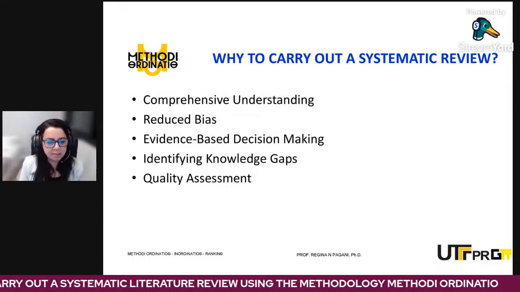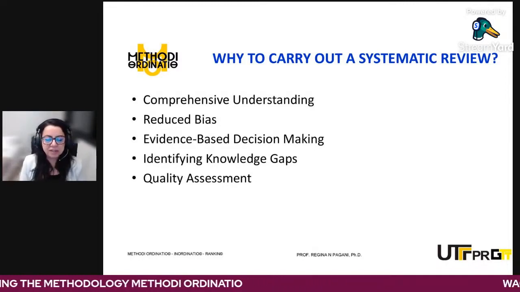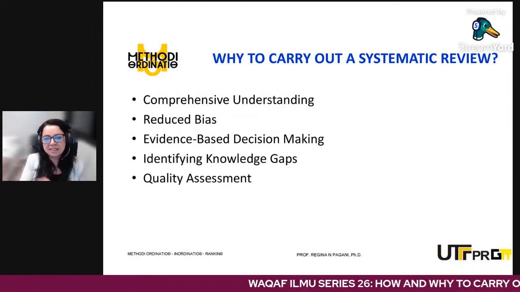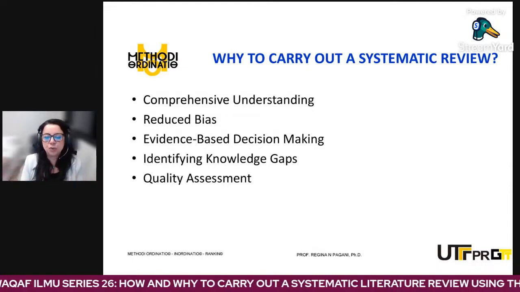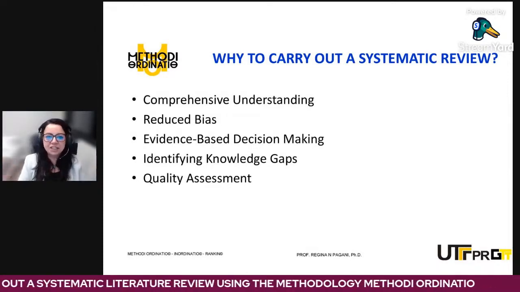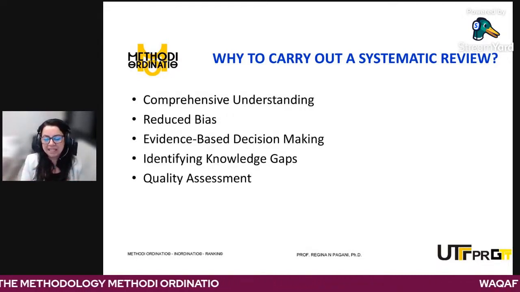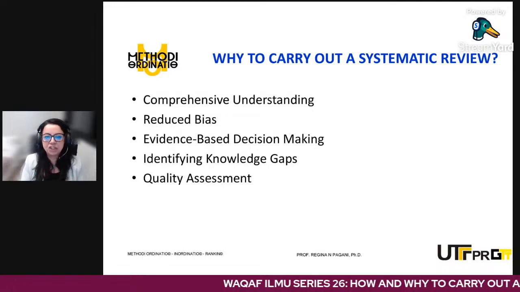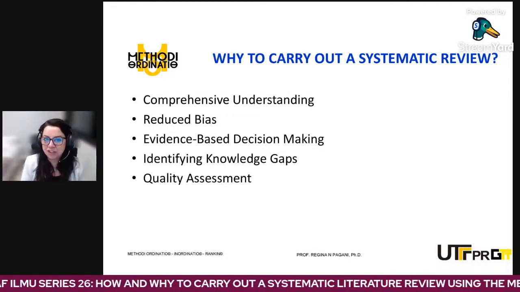Why carry out a systematic review? Some time ago, when trying to write a scientific paper, we would select papers randomly. Normally our advisors would tell us this author is very important, this paper is very fine, so we would gather them and write a paper that would suffice. But as time passed and the amount of scientific publications increased, this is not sufficient anymore.